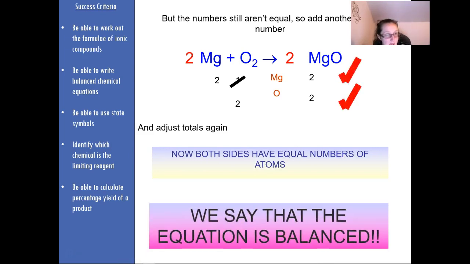Easy peasy. It's really not that difficult. I think a lot of times people get themselves in a bit of a knot about these because they think they're really hard, but it's not that complicated. You just go up in whole numbers. You don't need to worry about any fractions or anything. Just stick whole numbers on until you get up to the right number on both sides.